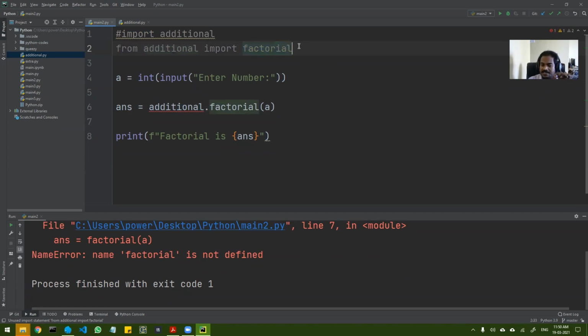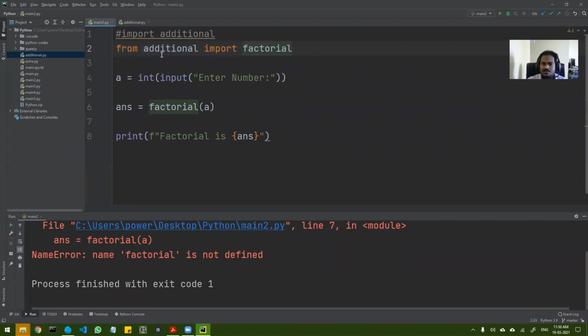Okay, अब इसका फायदा ये है कि अभी आपको ये करने की जरूरत नहीं है. अब factorial एक inbuilt function हो गया, मतलब ये फाइल का ही function बन गया. ठीक है, मतलब it is as good as you defined this function inside this main. ओके, सो ये from use करने का ये फायदा है.